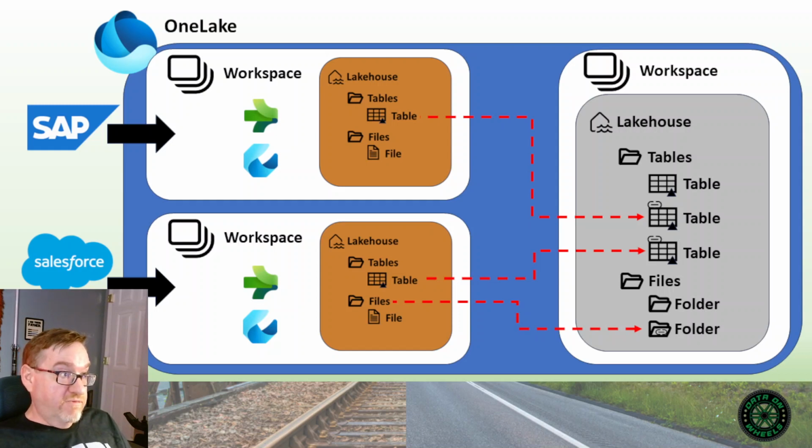I've now made the source team responsible to make sure I get the raw data correctly from them that I can use. Then I can use shortcuts from the tables or files, doesn't matter which one, in my silver layer to continue building out my medallion architecture. Maybe you have a raw to bronze concept, whatever that is. The point of the solution is SAP does not have to give me any credentials. I don't need direct access. The Salesforce team managing their APIs do not have to give me access.